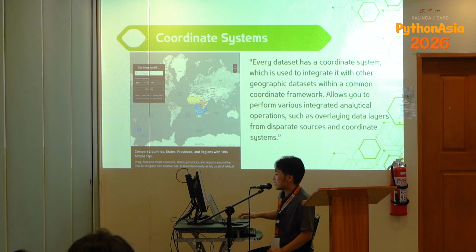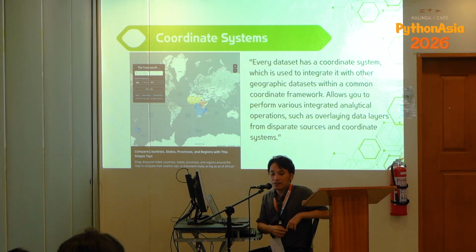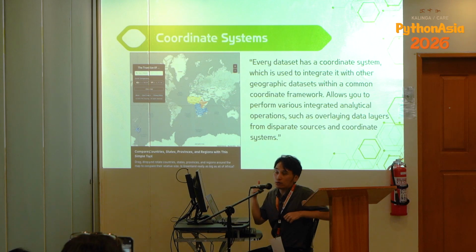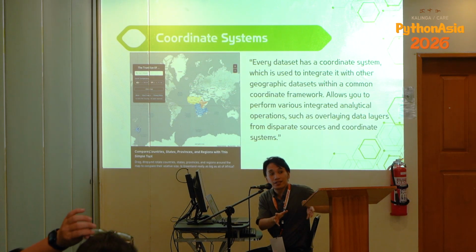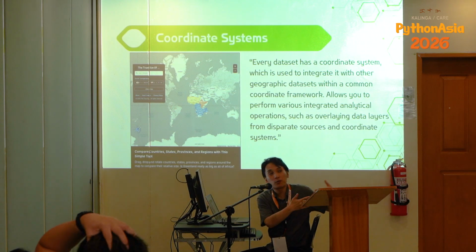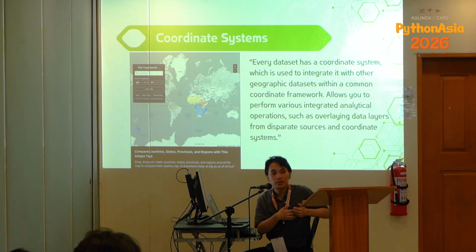Okay, so just want to highlight for coordinate systems, they're not as focused on in other talks, but I want to highlight here that you need to be consistent in the coordinate systems.